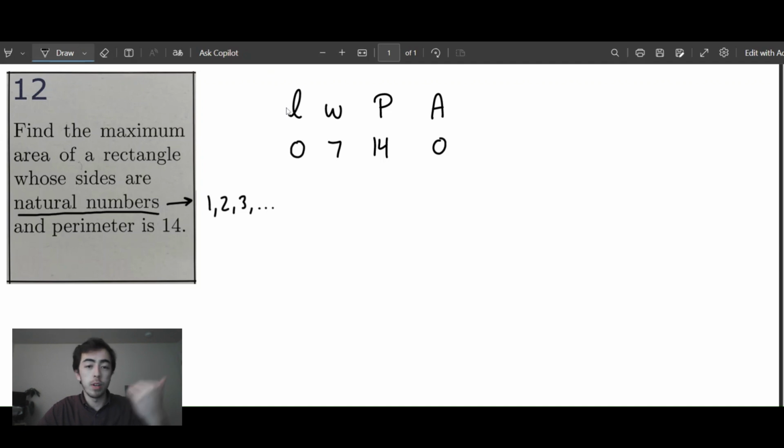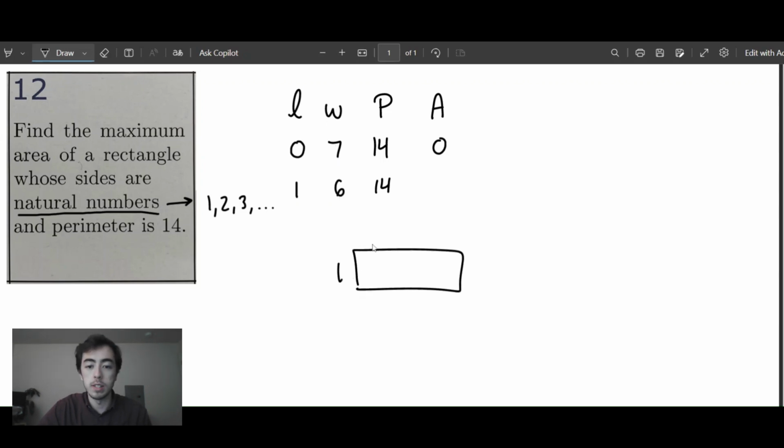Okay, bringing up the length to a 1, the perimeter is still 14, because it just has to be, because it says the perimeter is 14. And I'm going to knock down the width by 1. So this rectangle is going to look like 1 by 6. And so I still have a 12 plus a 2, or a 14, as the perimeter. And here my area is 6, because I'm doing 1 times 6. So I could do 2 for the length. The width would be decreased by 1, so 5. 3 and 4 would be the next two numbers.